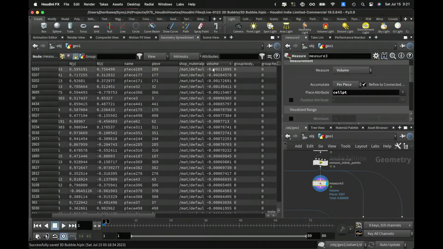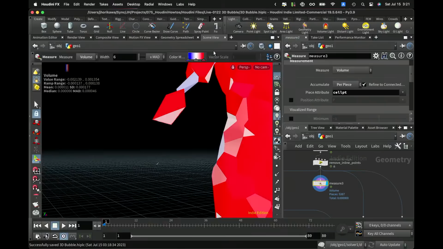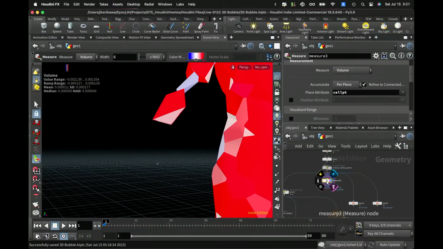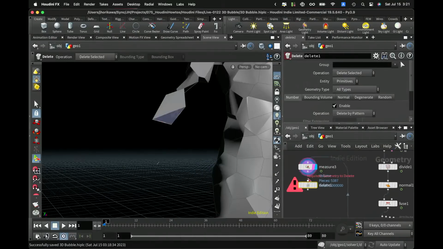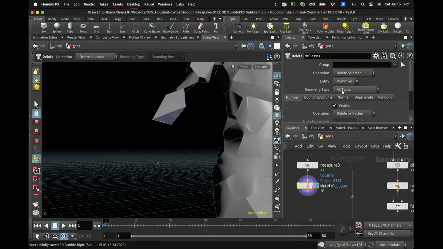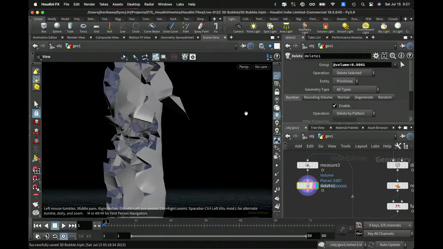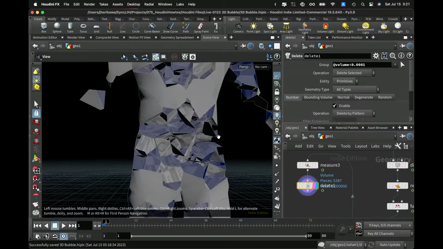So let's try doing that. Delete if volume is less than 0.0001, delete it. It's deleting unnecessary stuff.